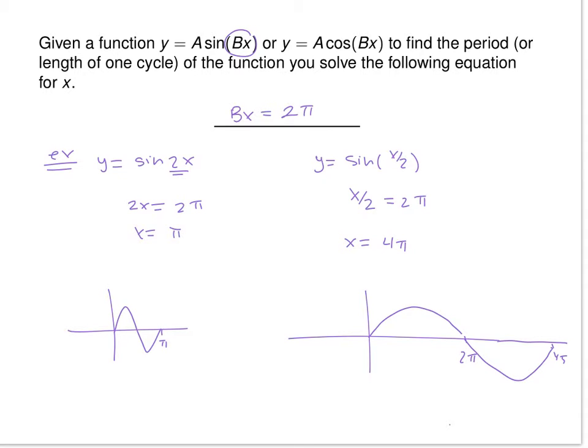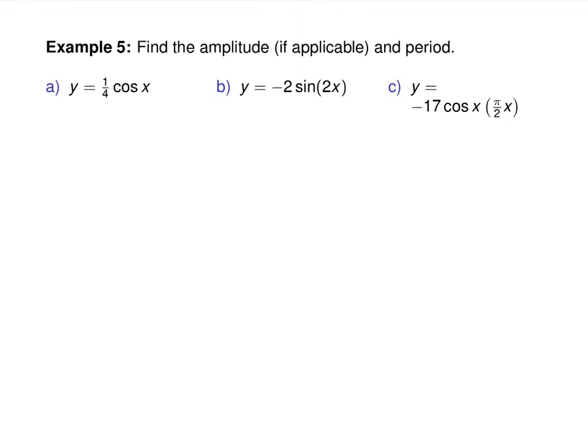Okay, so let's do that for this one. Just find the amplitude and, if applicable, the period of the function. We will not be finding a period for every function, and the amplitude won't apply for certain kinds of trig functions like tangent, because they have infinite height. So what is the amplitude for this first one? 1/4. And to find the period, you set x equal to 2 pi and solve for x. Well, that first one's done, right? The basic length of a cycle for cosine and sine without anything with the x is 2 pi.